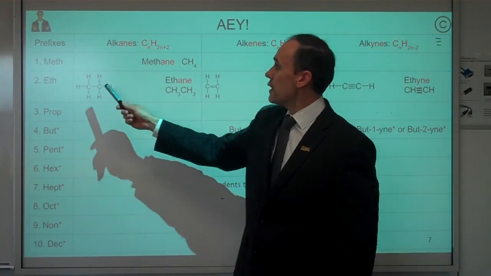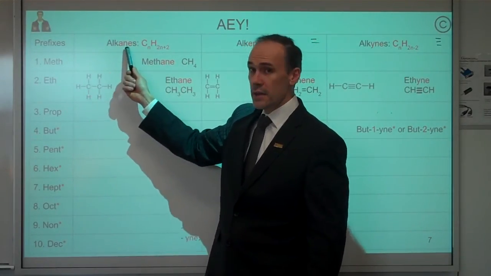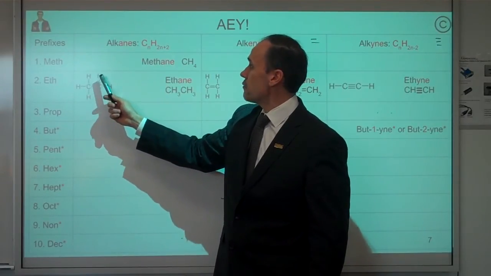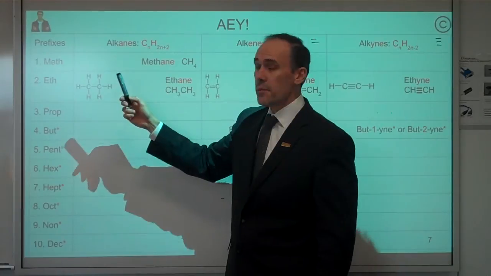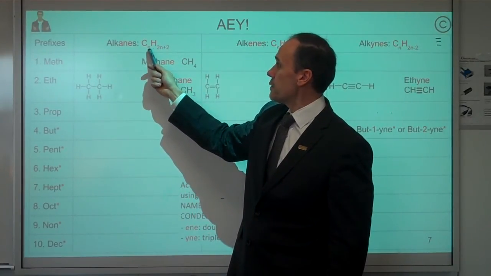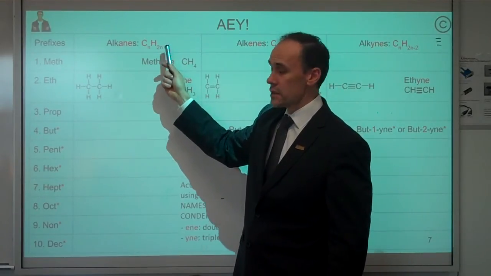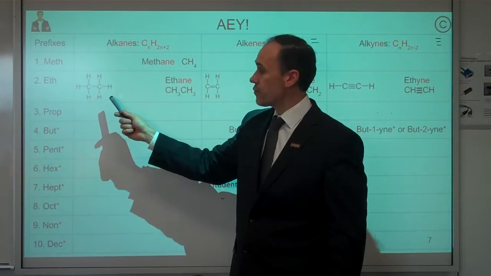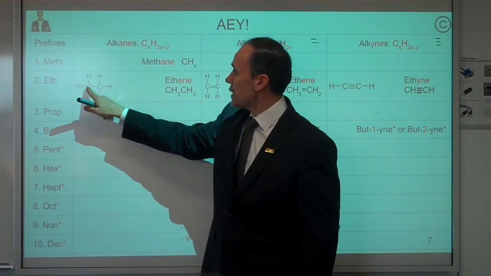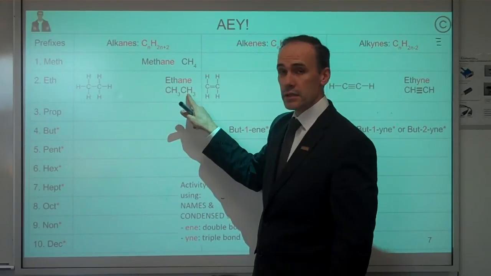So here we have ethane. Ethane has only single bonds because it's an ane, 2 carbons on the chain, and then around that 6 hydrogens. Does that obey our rule, CnH2n+2? Well, 2 carbons means 2 times 2 is 4, plus 2 is 6 hydrogens. And we have 6 hydrogens. So that's ethane, and the condensed structural formula is that carbon has 3, CH3. That carbon has 3, CH3.